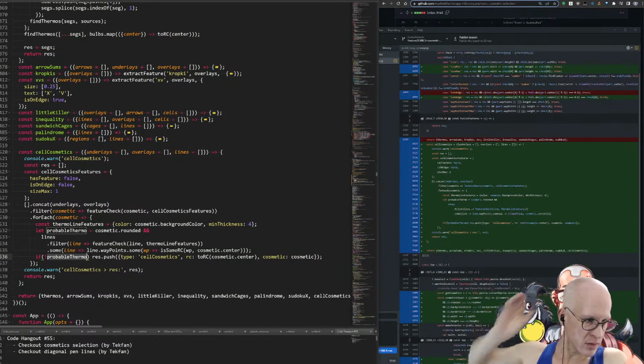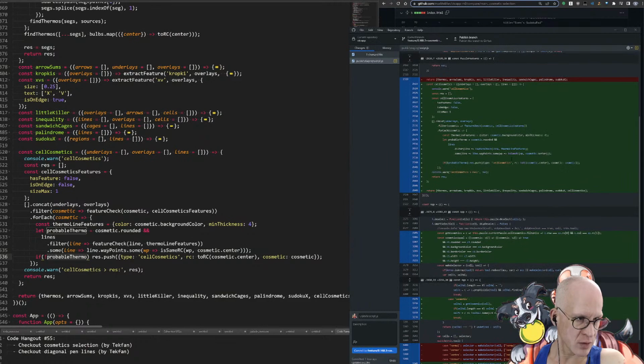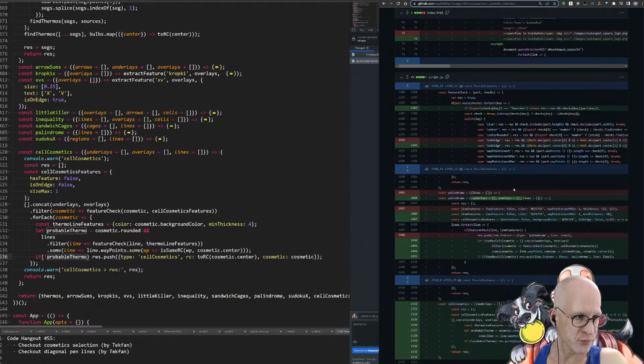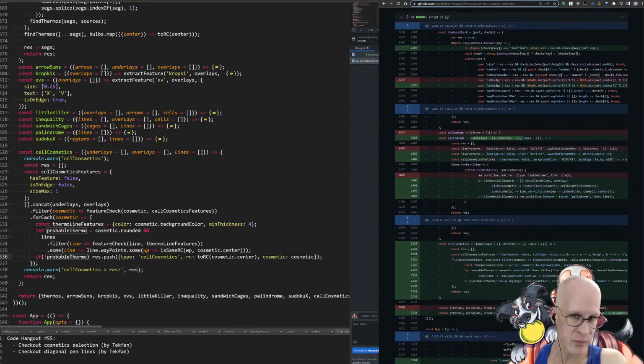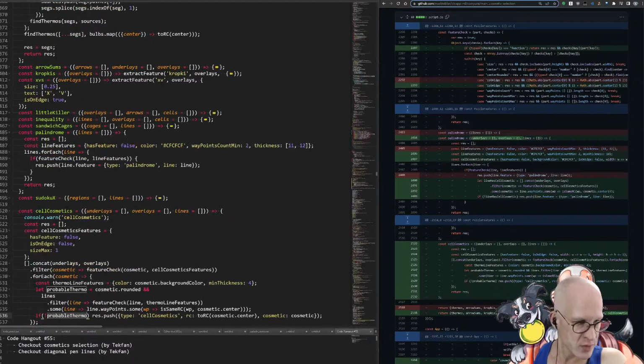All right, so the only thing I've not transferred is what you were doing with the palindrome. So what are you doing in the line has cell cosmetic feature? So what exactly is this palindrome update for? You changed it to a minimum thickness.